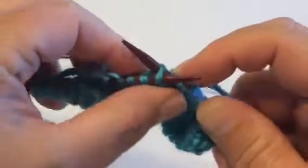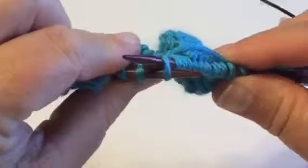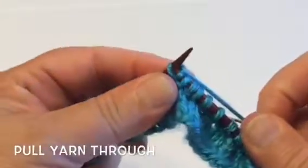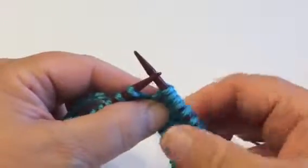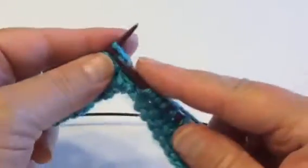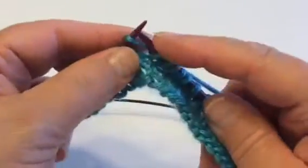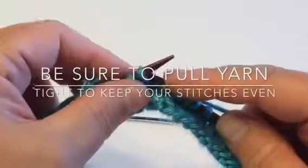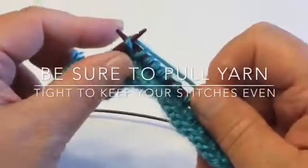When you go through the back, your right hand needle should be behind the left hand needle, like this. And then you're going to wrap your yarn around and pull it through the same stitch. Now you have 2. So let's do this one last time. You're going to stick your needle through the front, wrap your yarn around, pull it through, and then swing around to the back. Insert through the back, right needle behind left, wrap the yarn around, and pull it through.